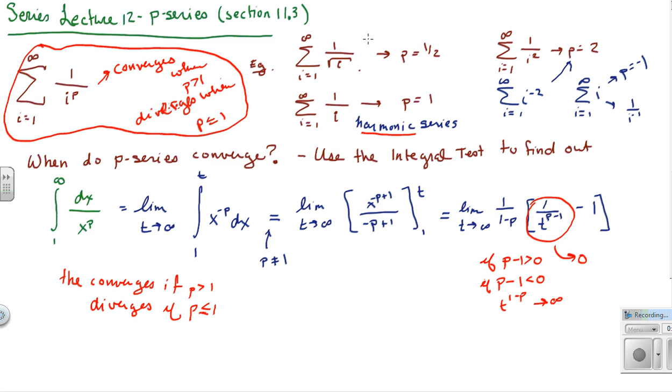So let's just point out, this is going to diverge because p is equal to 1/2. This one diverges, we know that already. This one converges because p is equal to 2. Even if you write it in this way, it converges. And this one, obviously, what's p here? p is negative 1. This diverges, and you can tell right off the bat.